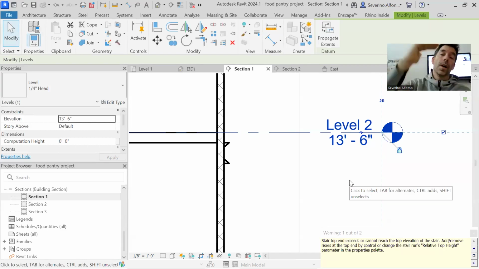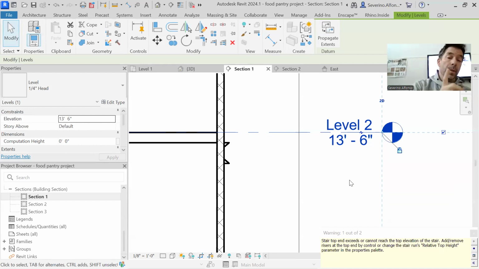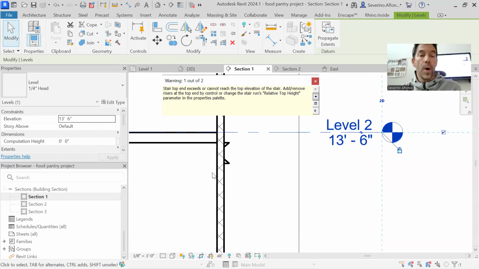So if you move the level position or height, most probably the floor is linked to the level. So if you move the level, the floor moves with it. And oftentimes, if not always, Revit is going to tell you, wait a minute, you just changed this, that is changing that, that is changing that as well. Be careful.